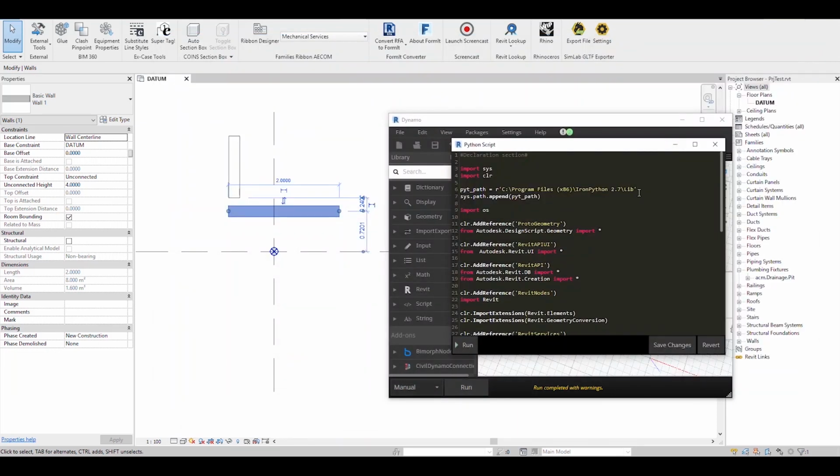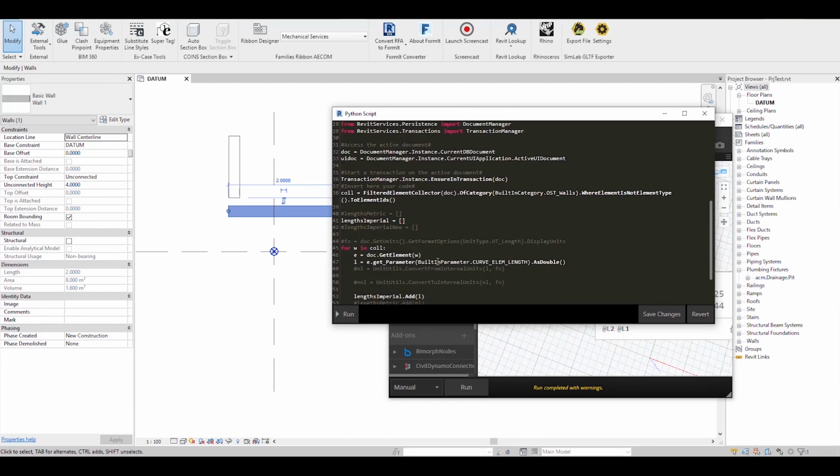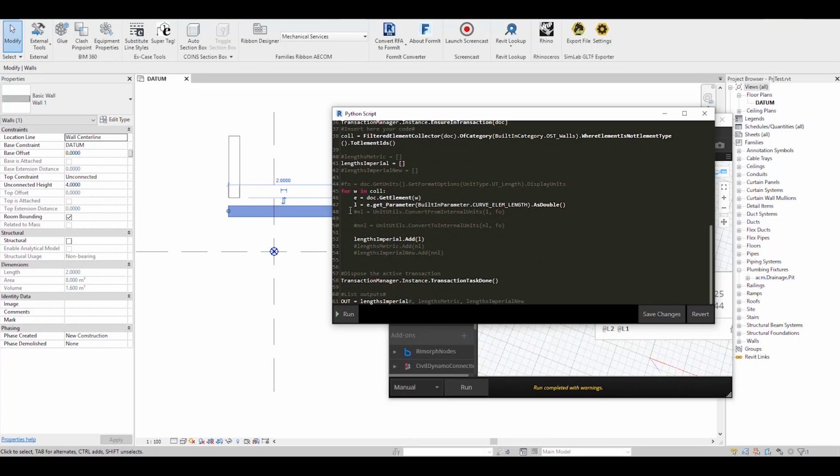And how can we use these functions then? So if I check back into the code, I've already placed the code over here. But before doing that, I'm just going to do a little modification. So we said we want to read a value, which is the length, and then we want to convert that into a display unit type.